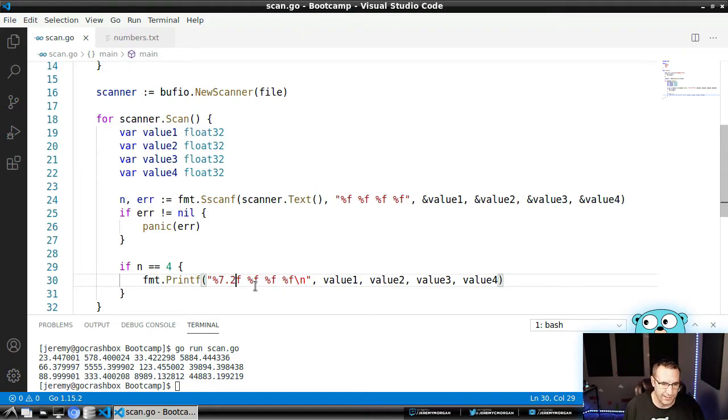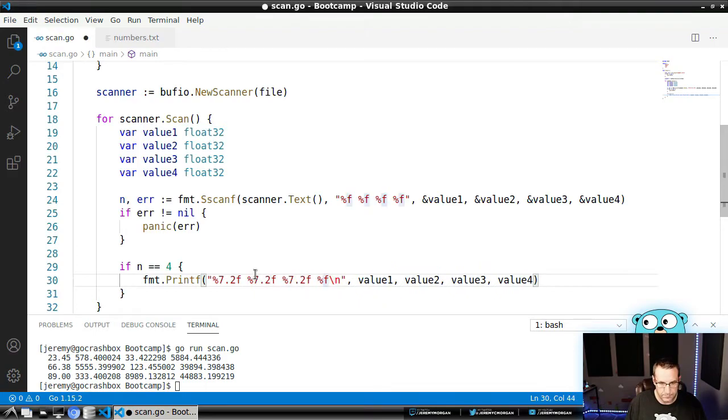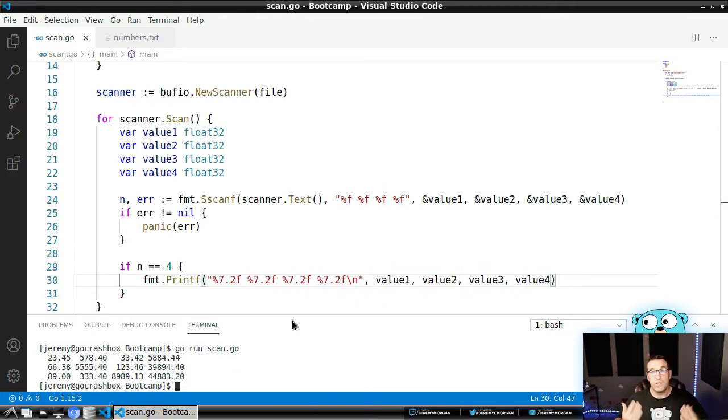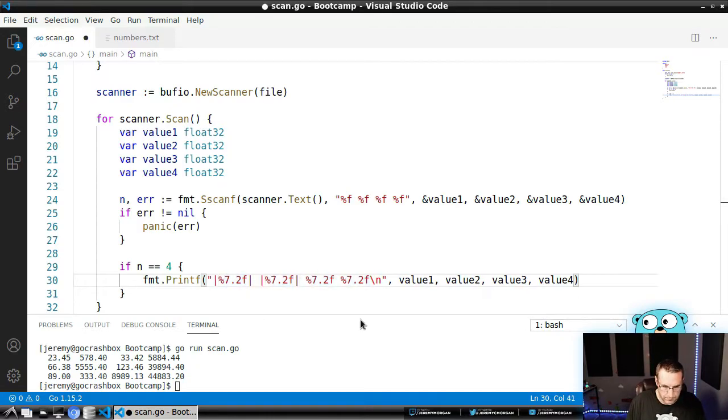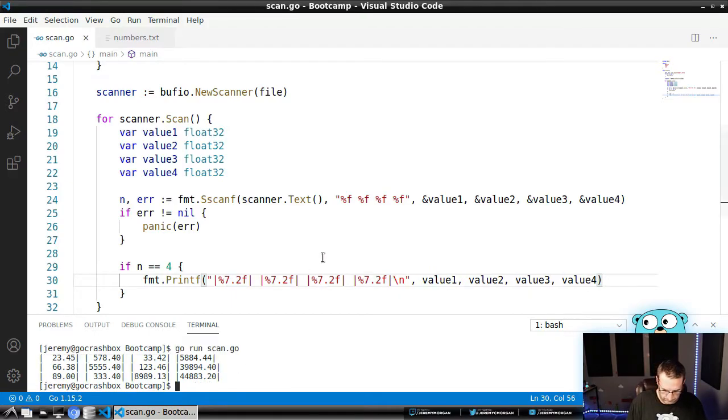Let's see what this looks like. Okay, and so we've got this first value rounded off. Let's do it with all the values. So this is like a money format, right? So let's go ahead and break these into columns to make it more visually appealing. And see, that looks even better. However, all of these are right justified right now, as far as I can tell. What if we wanted them to be left justified?